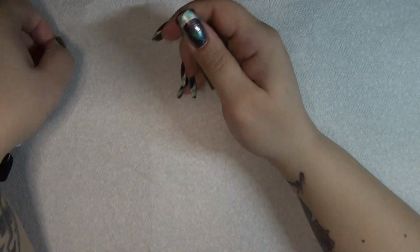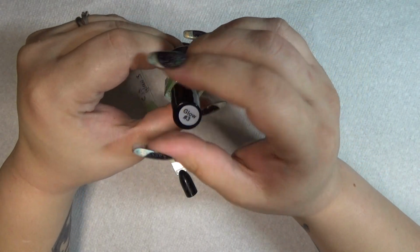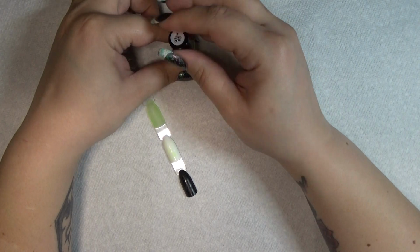So as all the previous, we are going to start with my non-Maniology stamping polishes, and I'm going to start with my clear jelly stamper that I have that is green. We are on greens today. And this is a glow-in-the-dark and is glow number 3 out of their glow-in-the-dark collection.